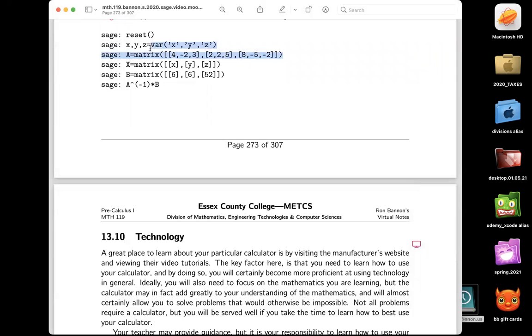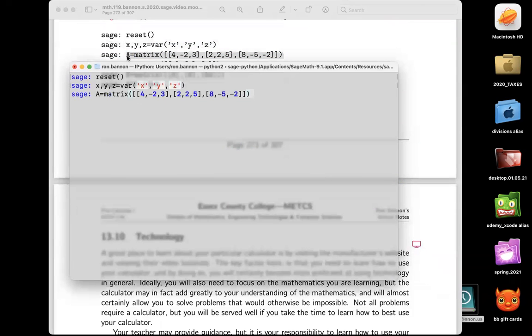Let's copy this in, and we'll discuss what we're looking at in a second. So I'm going to say that's a matrix. Let me display the matrix A now. What's the matrix? It's 3 rows, 3 columns. I'm seeing the entries 4, minus 2, 3, first row. Second row, 2, 2, 5. Third row, 8, minus 5, minus 2. You could talk about columns, but I'm going to say, back over to section, this is a coefficient matrix.